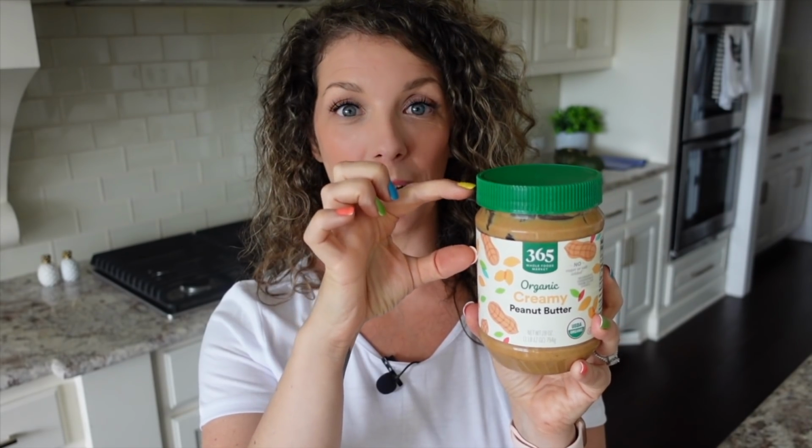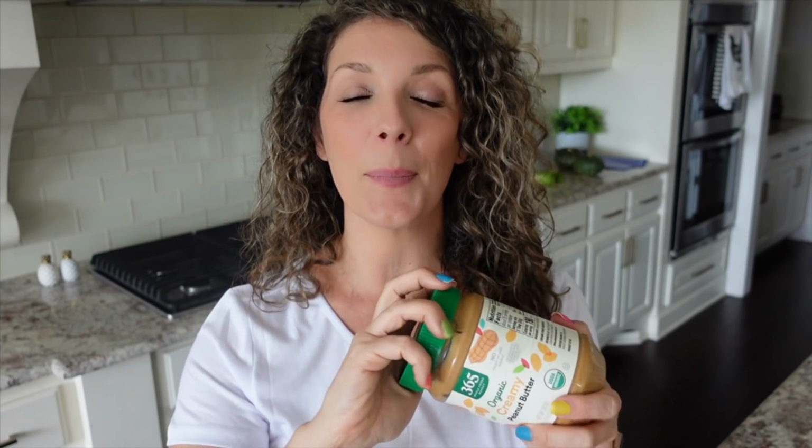It's just a mess. So one hack you can do, and I'm not gonna show you because we've already done it. What you can do with peanut butter, a jar of peanut butter where you're finding the oil like this, is you just scoop it all out into a blender. This is really amazing. You just scoop it all out into a blender. You blend it for a minute or two, and then after you blend all of it, you put it back in the jar, put the lid on, and it stays creamy forever, for like the rest of the life of the peanut butter jar. It is so freaking awesome.